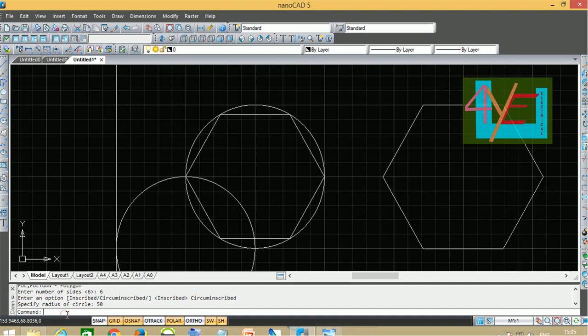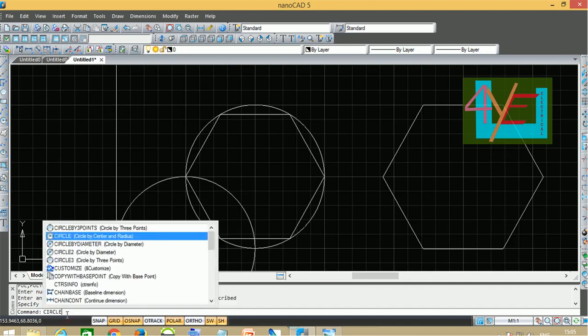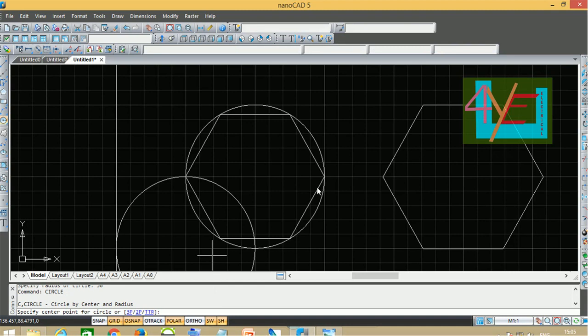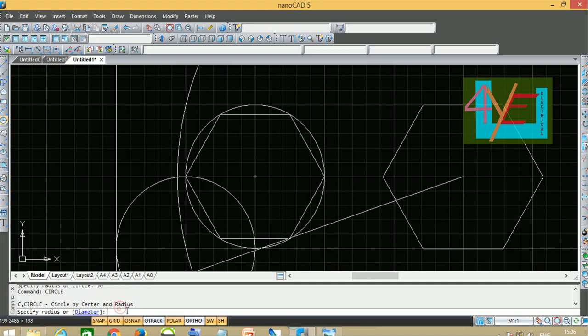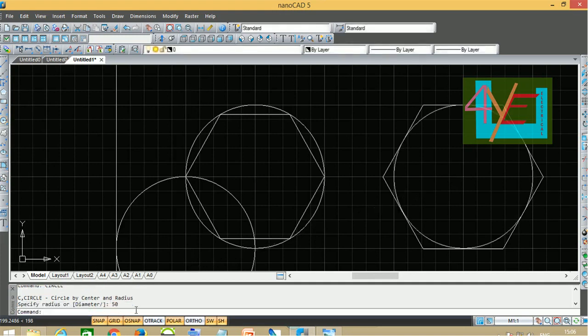Next, if you draw the circle, I'm taking the circle here with snap to find the center point. It will have a 50 mm radius. See, this is the difference between the circles.